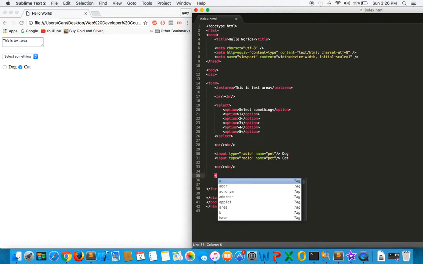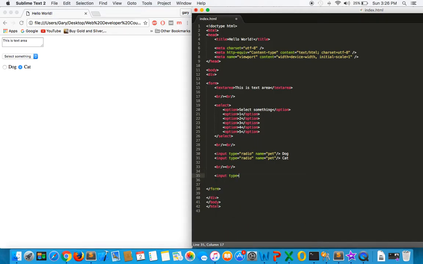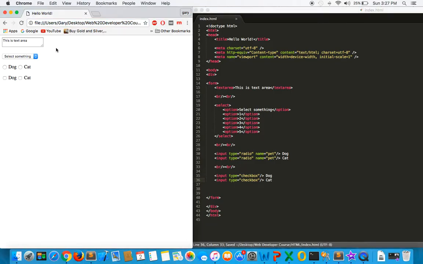Another type of input we can use is the checkbox. Very similar to the radio input we used earlier, except it's with a square as opposed to a circle. And cat. Okay. Yep.